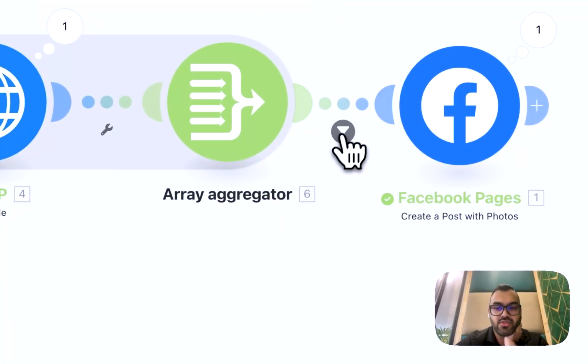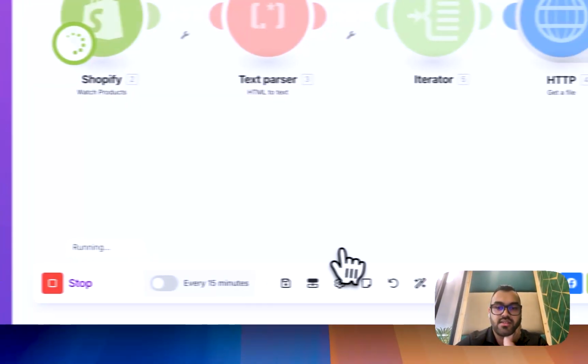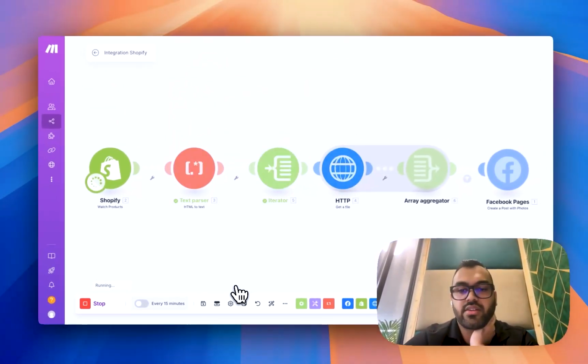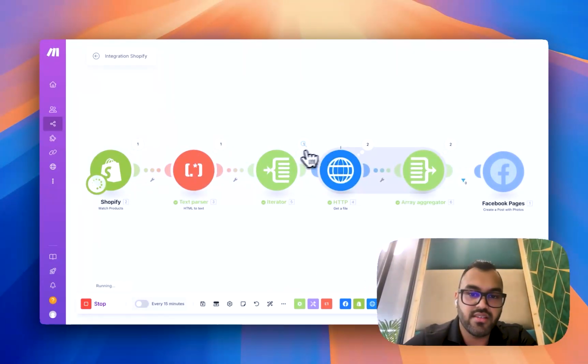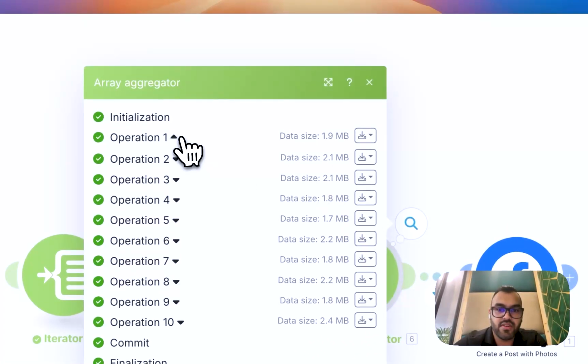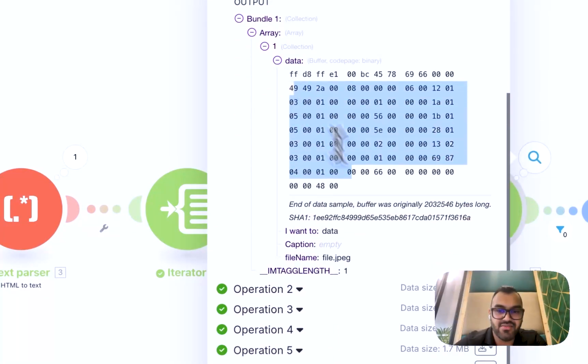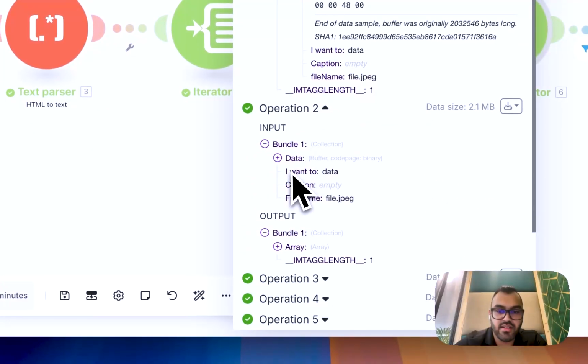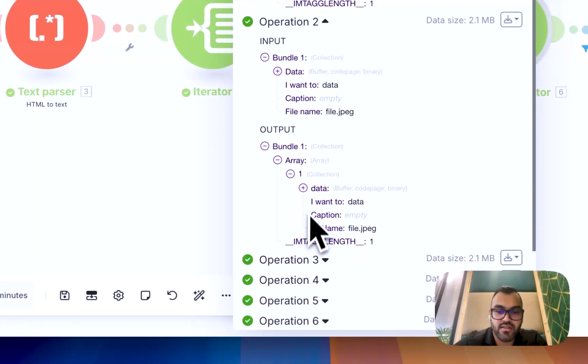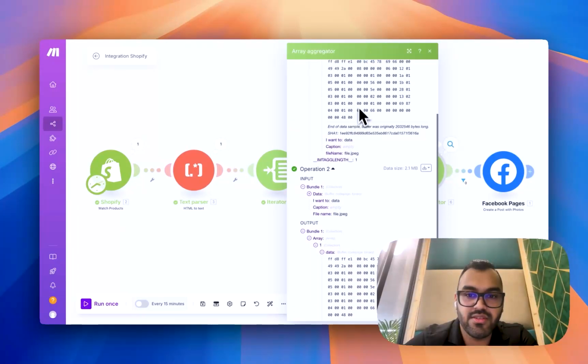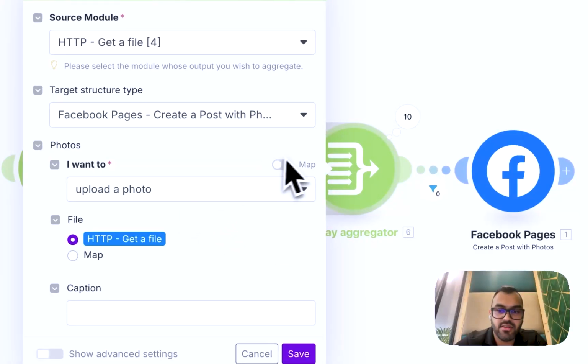So that means it won't go past here, and then I can just run it once, and we'll evaluate what the output of the array aggregator is before we feed it into Facebook pages. So as you can see right now, we have this running multiple times. It's going to run as many times as we have the images, and then you have the actual aggregator. So we'll let it run, and we have it 10 times. So if I go here, we have the file name, and then there's some data. This is the actual raw image data. And if I just do a sanity check, and I open this up, it looks like both the images are the same, which is not quite what we want. So I'm going to go ahead and I'm going to change this to map.